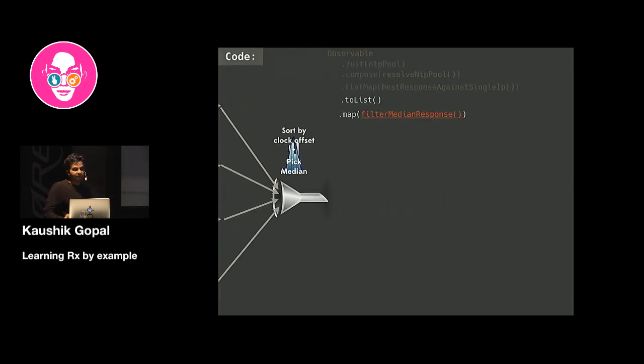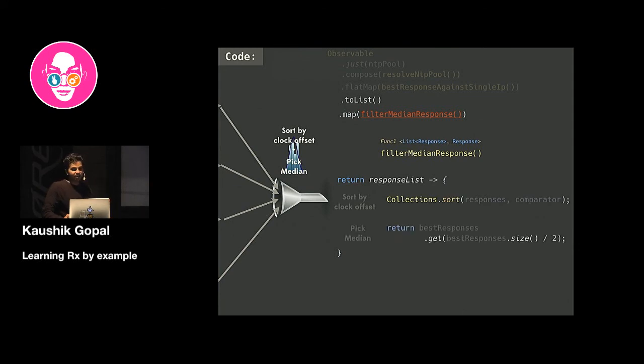I have a toList, and then I do a map operator because I want to convert it into a list object. And this list object, essentially, again, I call collections.sort on that, and I pick, in this case, the NTP spec says you don't pick the first response, you basically pick the median response, right? So, I mean, I've just gotten a little lazy. I've not been very mathematically accurate here, but I just took the middle response and I called it the median response. And I returned this response finally up top with the code.